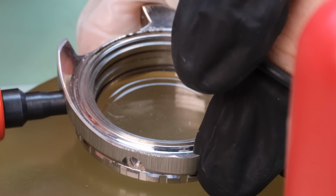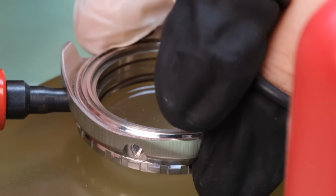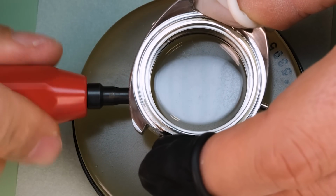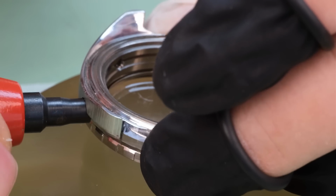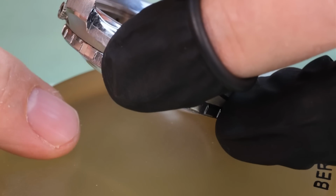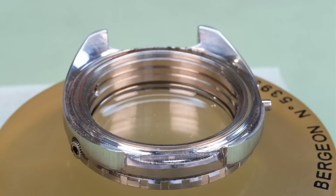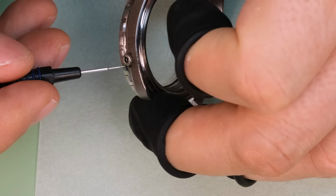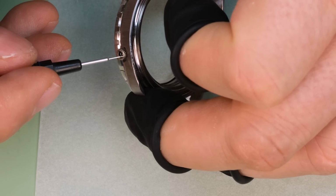The pusher settings are screwed into the case, and there's a tool for that. We also put a little bit of Loctite on the threads so that it stays secure. And then we can put the springs back in, and also then the pushers themselves.